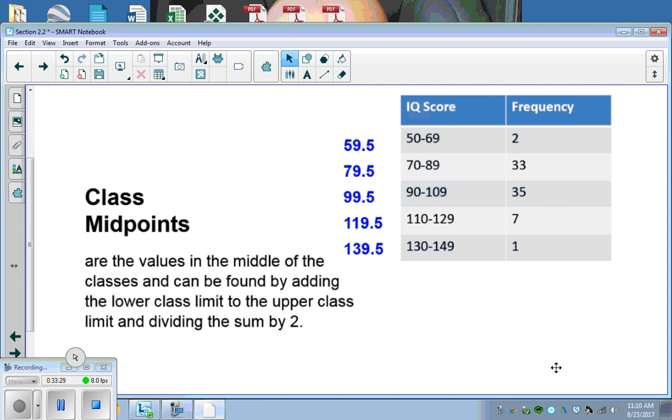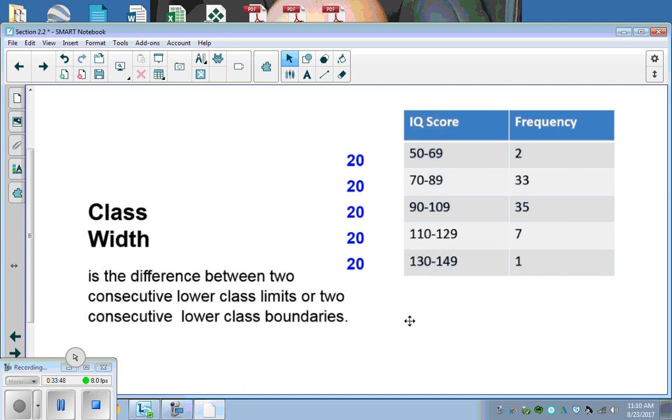That's all I know. So when we're getting ready to do calculations, we're going to find what's called the class midpoint. Literally, add those 2 and divide by 2. You're getting right in the center. That's all you do. Our class width: what did you count by? 50, 70, 90. You're counting by 20s. That's just our class width.